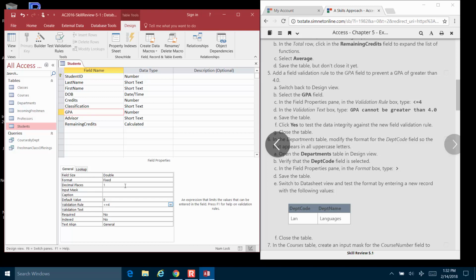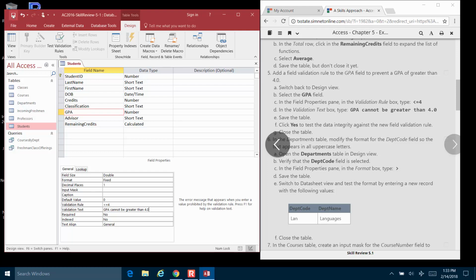And then if we want to be nice, we can add validation text. What that means is, if someone tries to enter a number greater than 4.0, they will get an error that pops up. Cannot be... So that's pretty easy.